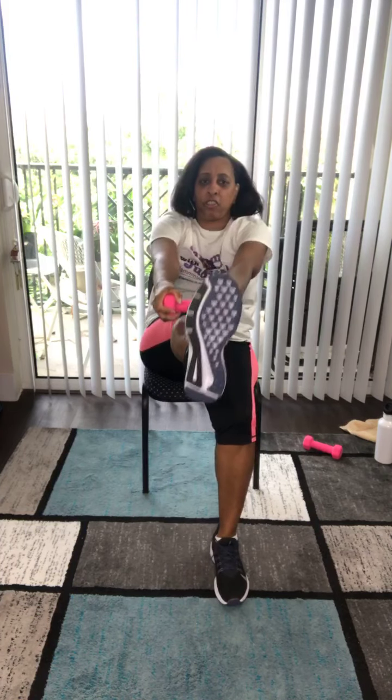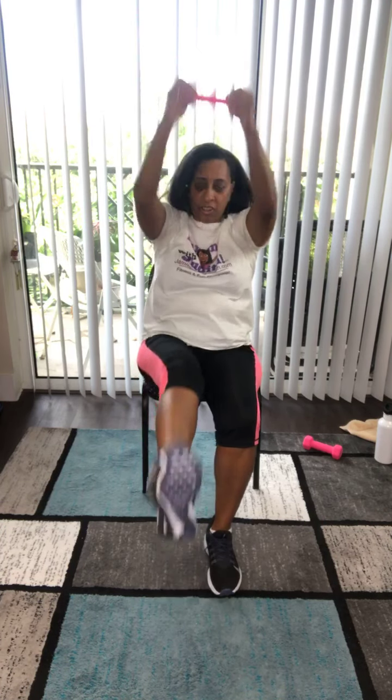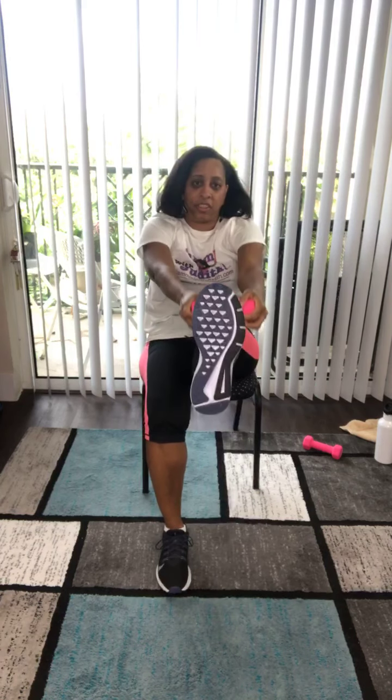So we're using our triceps, using our quads, the top of our thighs, and we're giving ourselves a nice crunch for our abdomen. Let's do two more. One, and now one more. There we go. Take a deep breath.